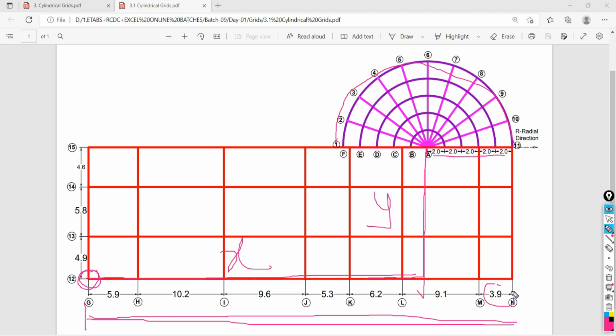So first add these values: 5.9, 10.2, 9.6, 5.3, 6.2, 9.1, 3.9. Let me know the addition of all these. Just tell me the addition of all these distances.